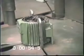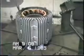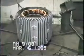After a few minutes, we check the windings to see how loose they have become and then remount the stator back on the original turntable.